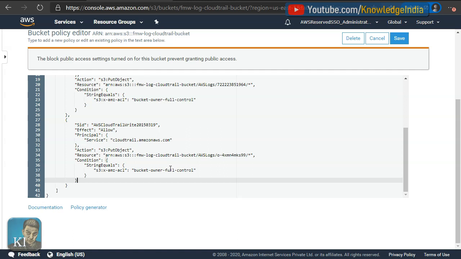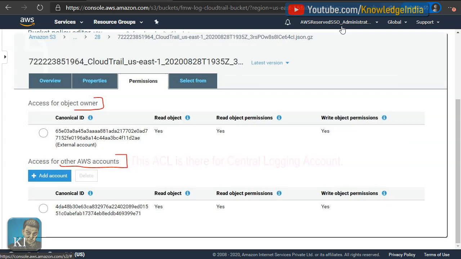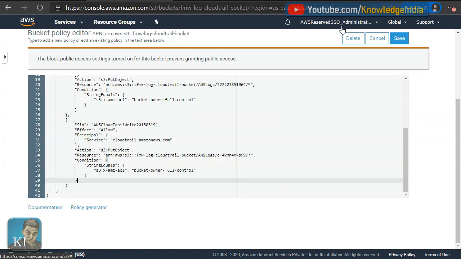So let's say one log file got written by the CloudTrail service in the logging account. Along with this operation, when it writes the object, it also gives permission to this logging account, the account in which I'm currently logged in. You can see this is the central logging account. So it gives permission to this logging account that, okay, now you have permission on this object. What does that mean really? It means that you can further give permission to any identity within your account. So for example, if I create a user called Tom within the logging account, we can give permission that Tom can read these log files.